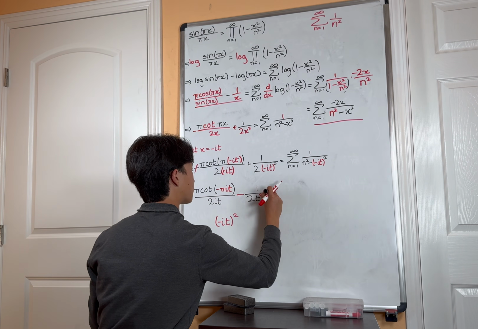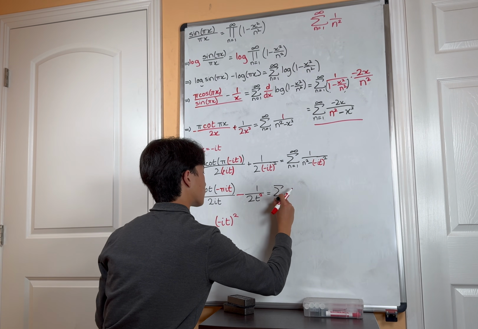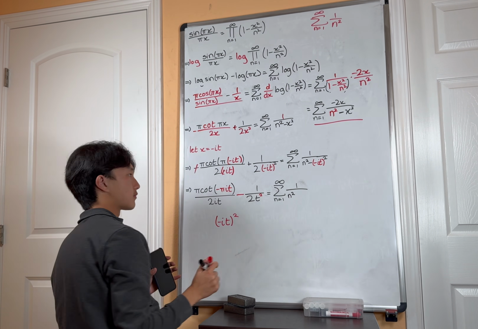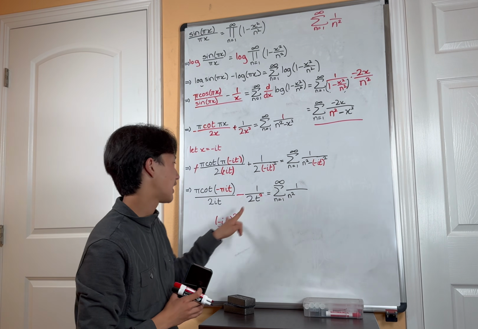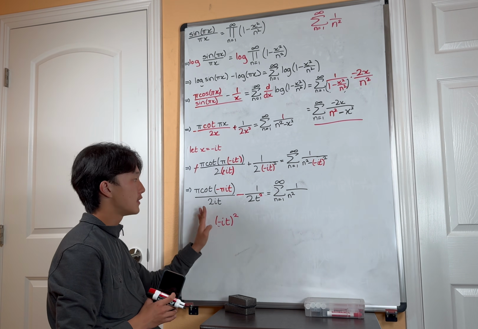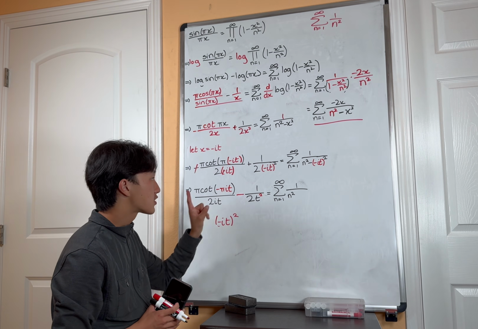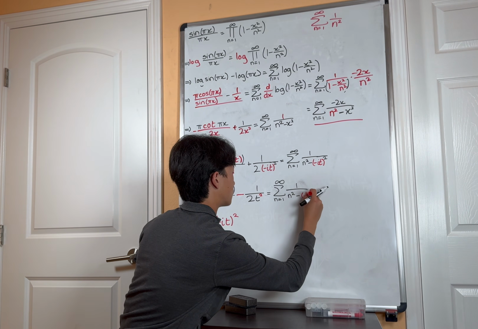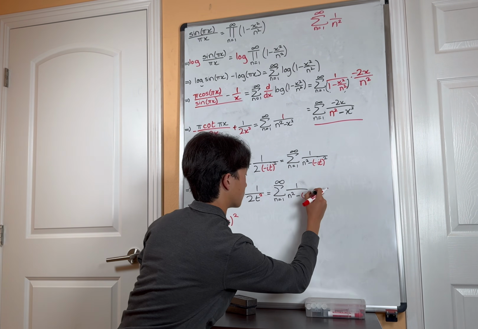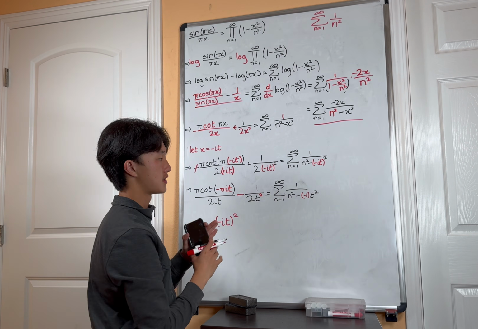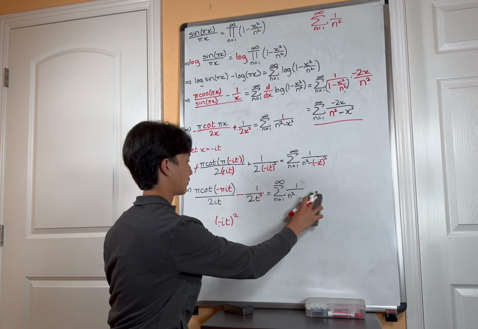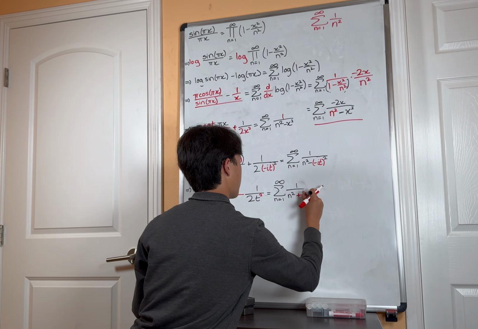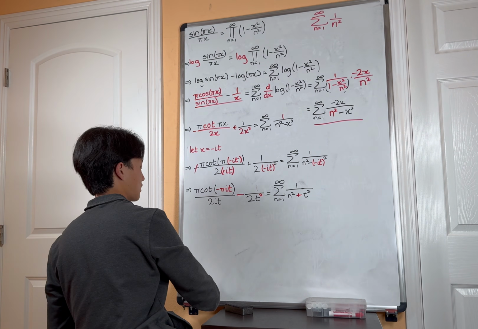Okay, and finally, on the right-hand side right here, 1 over n squared. The same idea applies here. This is exactly the same expression. The negative squared, you can ignore it. i squared is negative 1, and then t squared is just t squared. And we can rewrite this double negative as a positive. So what do we have? n squared plus t squared in the bottom. Okay, so we're getting closer.